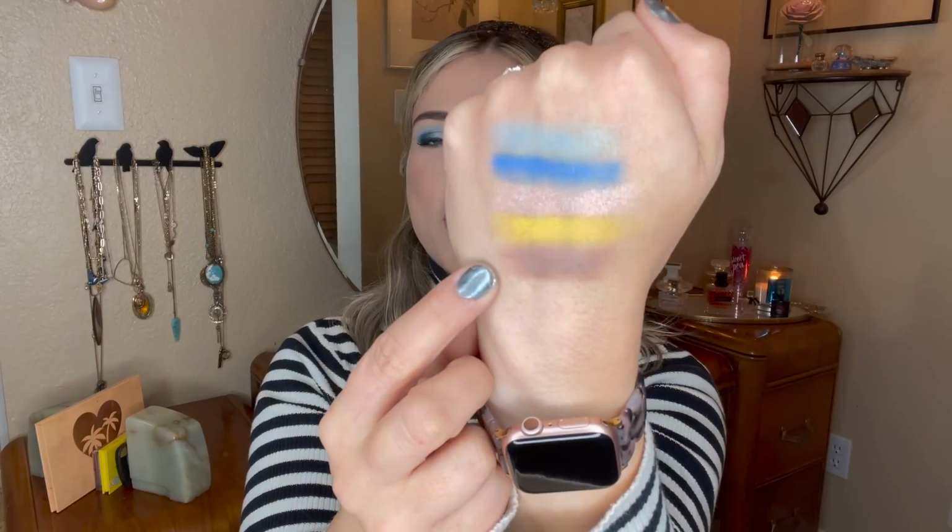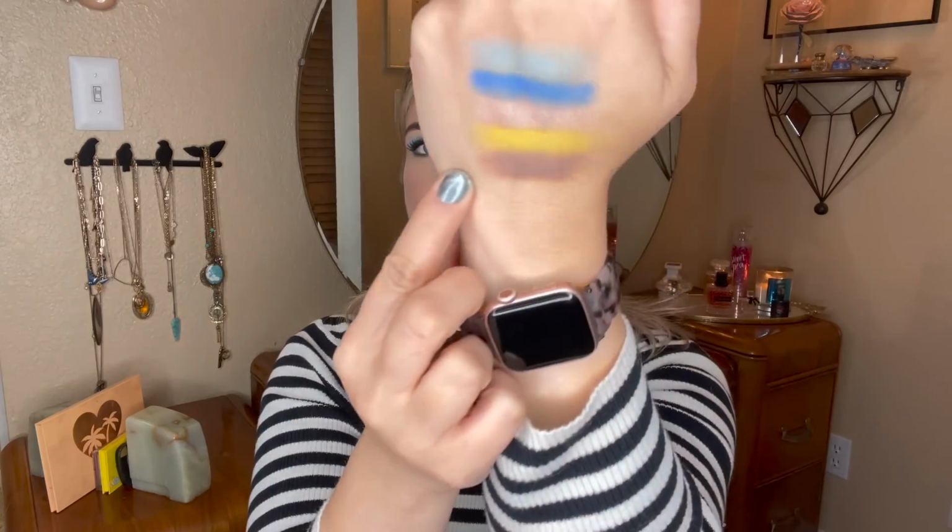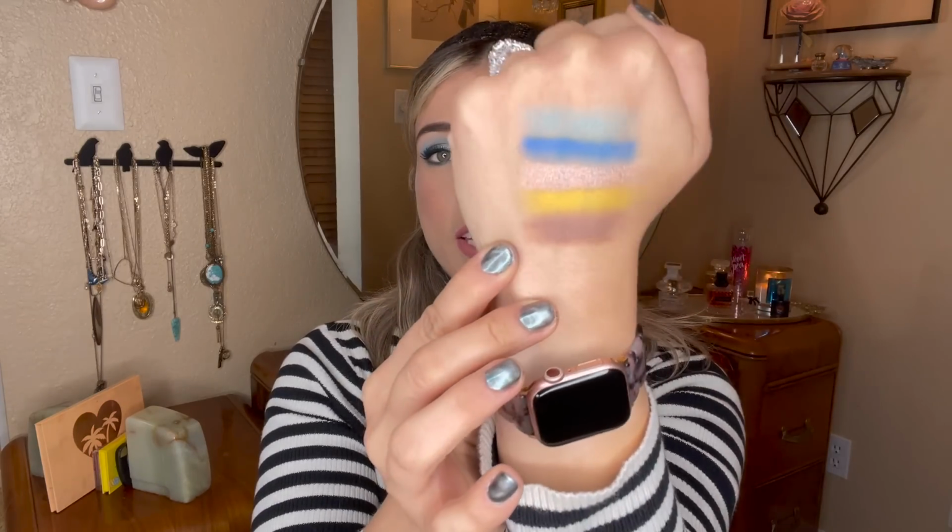Let's get into the video. Here's the color palette of eyeshadows that I've been working on over the past month. I'm gonna start with this shade down here at the bottom. This has been in the longest. This is Samael from my Shade and Light eye palette from KVD. This is a really cool toned, mid-toned brown. It's not as dark on the eye as it is in the swatch, especially when I'm blending it out. I guess it can be built up for a more dark, impactful look, but it's been really easy to reach for. This is the 3rd month this shade has been in this project.